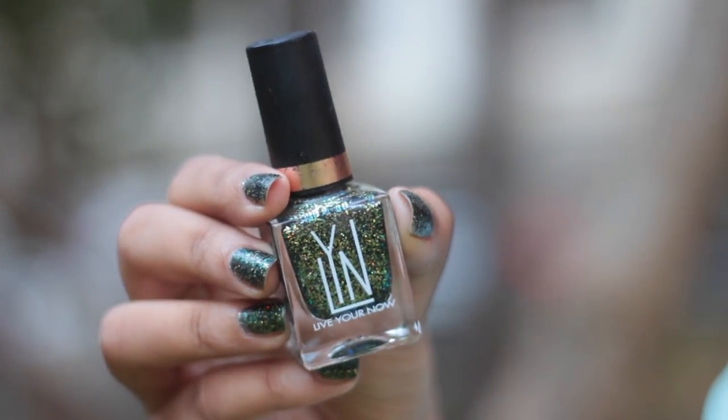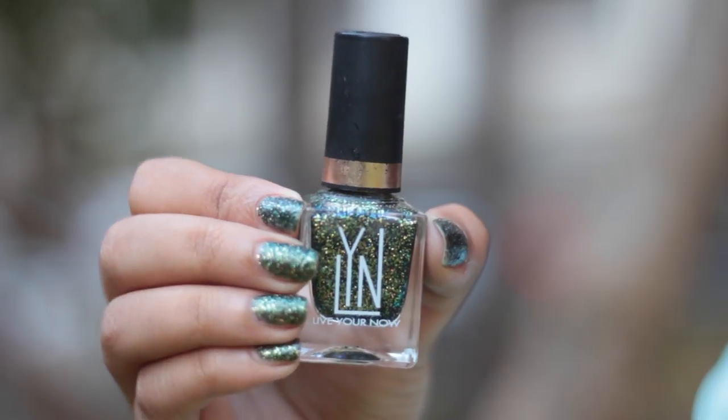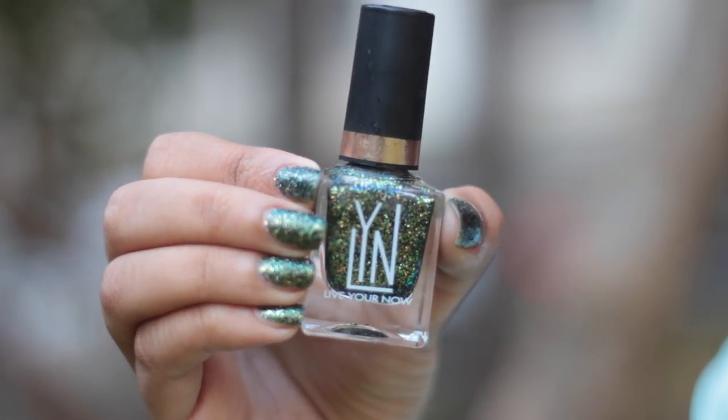The first product that I have is a nail polish and it's from the brand LYN. The particular shade is called Green with No Envy. LYN is an excellent range of nail polishes and I have so many colors. They're available at all the juice salons and also available a few places online. I'll link them below.